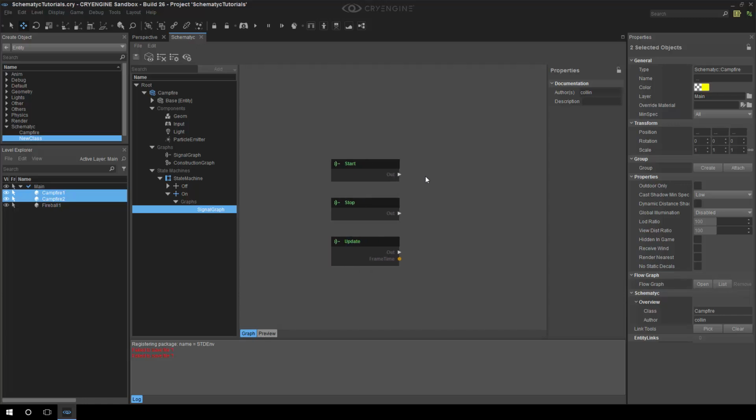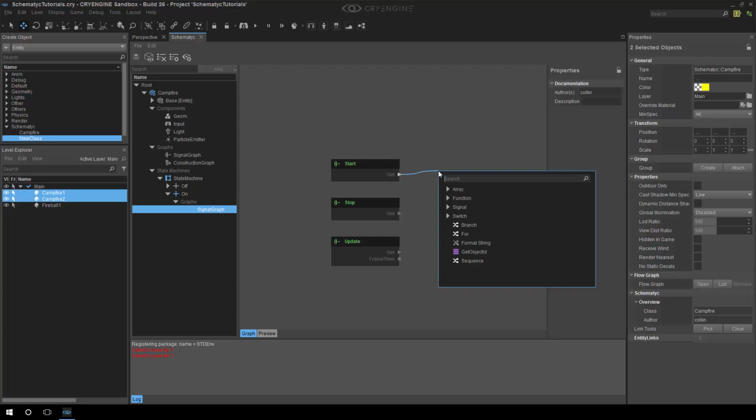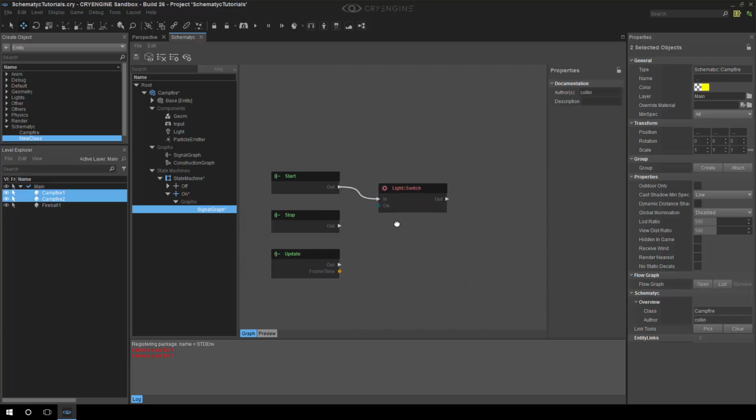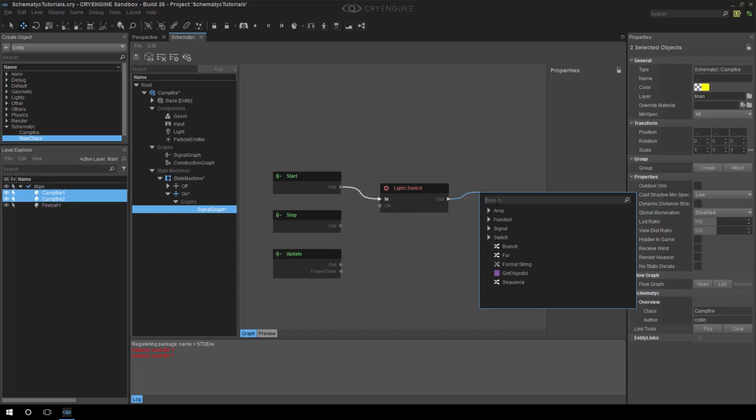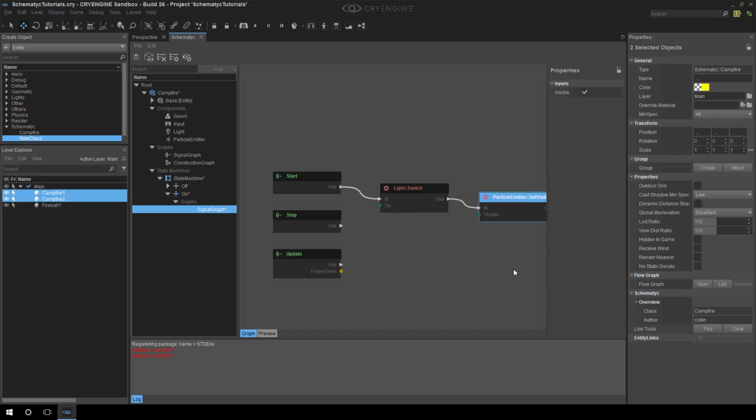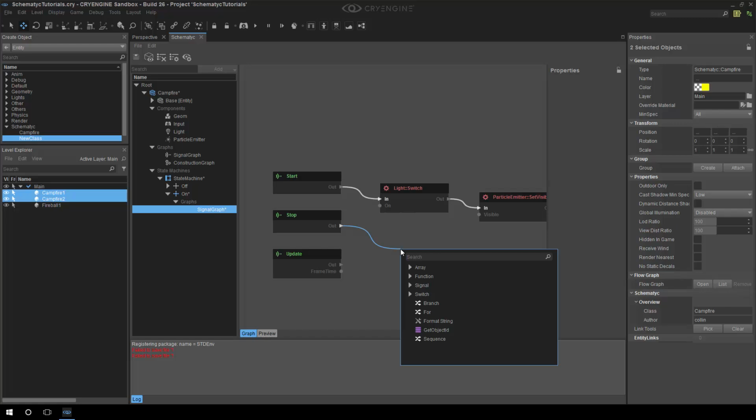So this is where the default start and stop actually come in handy, because basically what we want to say is when we start in this state, then we want to turn our light on. Back to the switch. There are a couple of things called switch here, so that might get a little bit confusing. But the light switch is very different from the switch we were using on the input. And then we can do the particle. Set the particle to visible again. I think if people had to use the Flash implementation, they would know switches quite well, because I believe it interfaces with the menus. It is a fairly standard programming concept. Again, it's just new to Flow Graph users, perhaps.